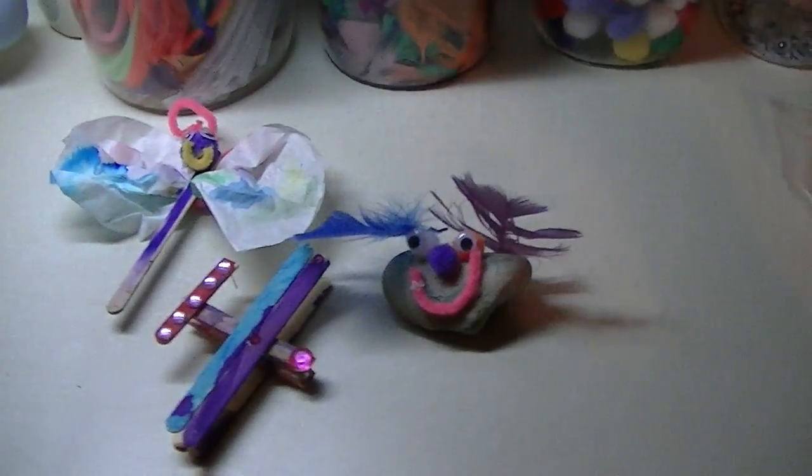So these are just some quick fun crafts I wanted to share with you. I'd love to hear your quick fun crafts. I look a lot on YouTube for kids crafts, and a lot of the time they're things that are just way beyond my kids' age. I'm looking for something between the age group of 2 and 5. So, something that I have to actually help them with kind of defeats the purpose. Do you know what I'm saying? If I have to do the work, that's not the point of crafts. It's to give mommy a break.